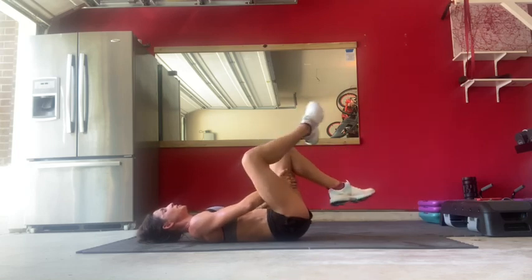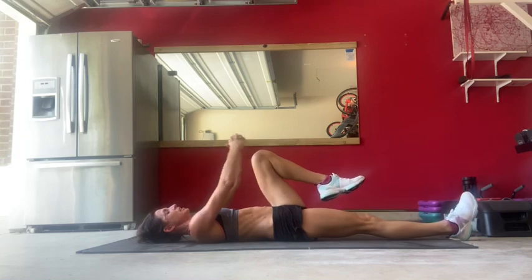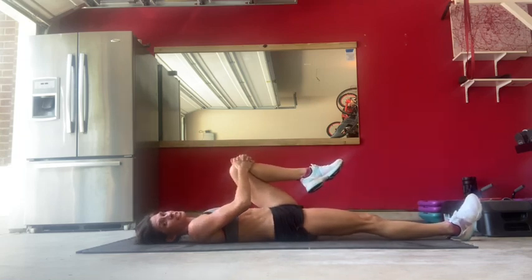Release the top leg, other knee comes in. Interlock your fingers, gently draw the knee in towards your chest.